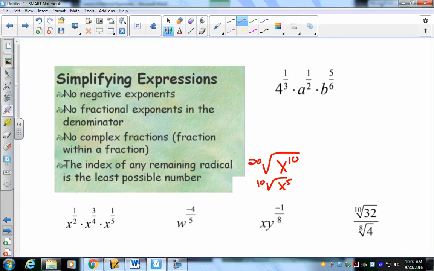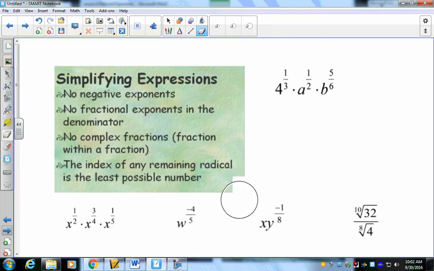But we'll talk more about that later, and how we got there and how you know what to do with it. All right, so pretty much we want to be writing our answers in simplest radical form when we're simplifying it. So each problem has a new task that we have to look at and figure out, well, what do we need to do?